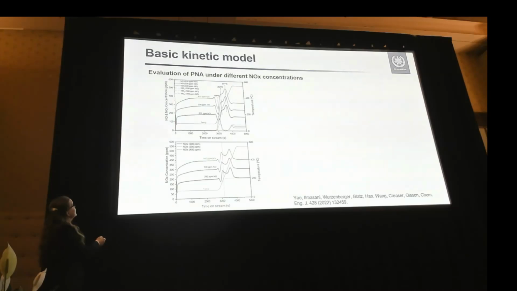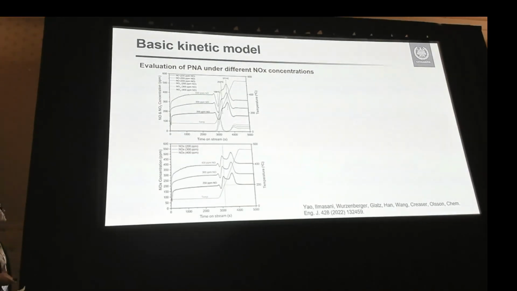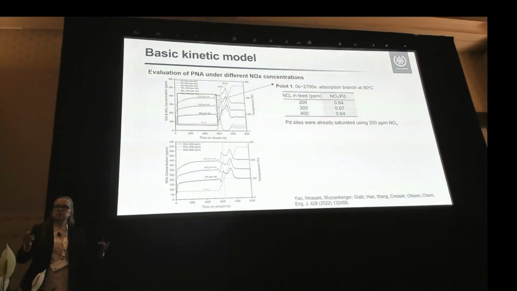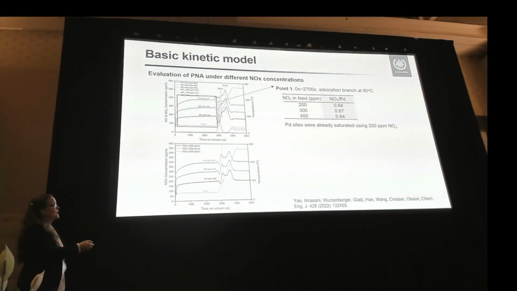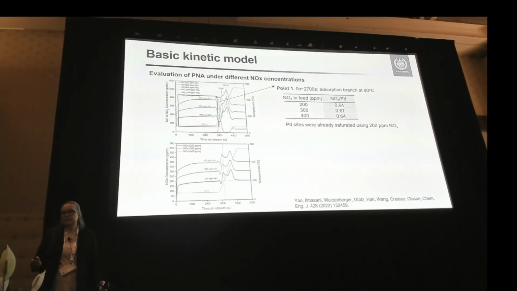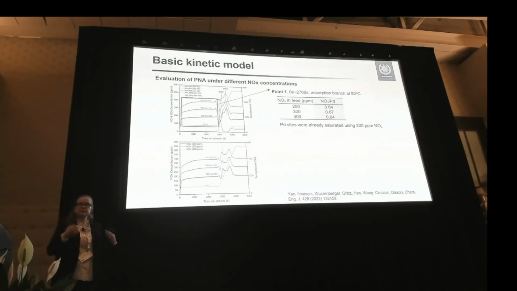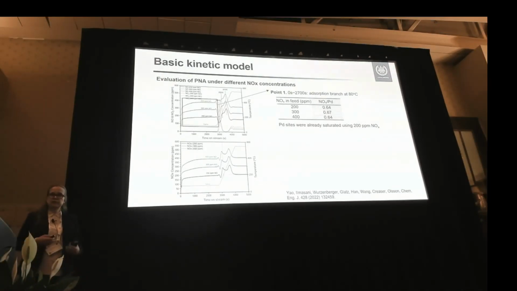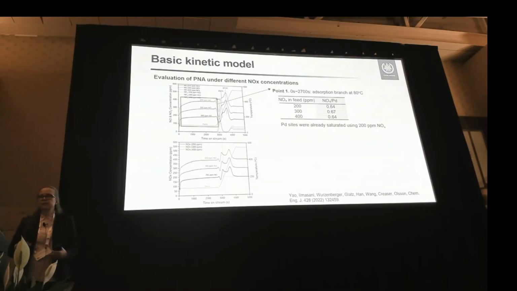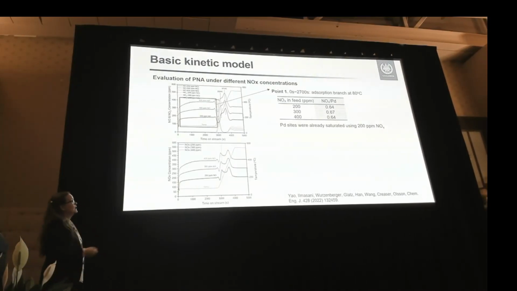So here are the results. The top panel shows the NO and NO2 concentrations, where the NO concentration is the solid line and the NO2 is the dashed line, versus the temperature. You also see the temperature here. Then the next panel shows the total NOx. First, if we integrate the adsorption process, you can see that the NOx to palladium ratio is 1.165. So they are quite similar, showing that the palladium sites are saturated. It should also be a quite high dispersion, since the maximum you can get would be 1 NOx per palladium ratio.